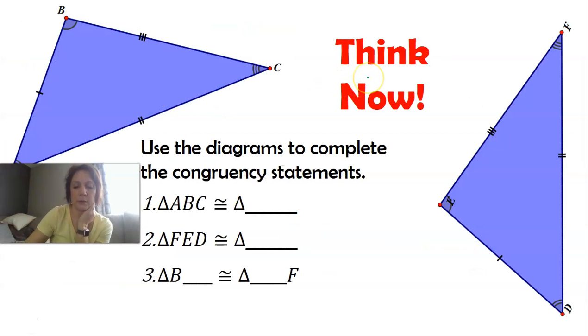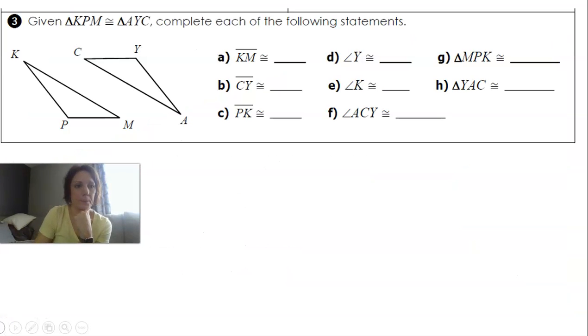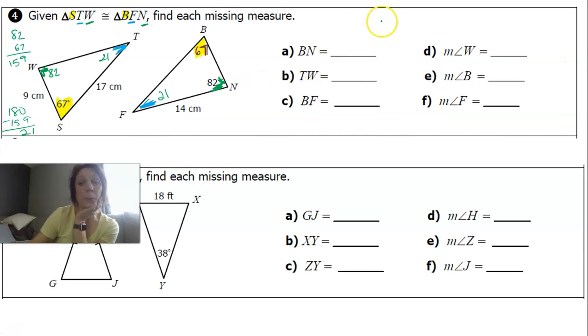So if I come over here, you'll notice in the questions what it asks for. Oh my gosh, it didn't ask for all 6 angles. It only asked for 3, right? It asked for angle W. Well, I know angle W because I stole it from angle N. It's got to be 82. It asked for angle B. Well, I know angle B because I stole it from angle S. That's got to be 67. And then it asks for angle F. Well, angle F and angle T are the same, and I got that from the whole 180 degrees in a triangle thing.